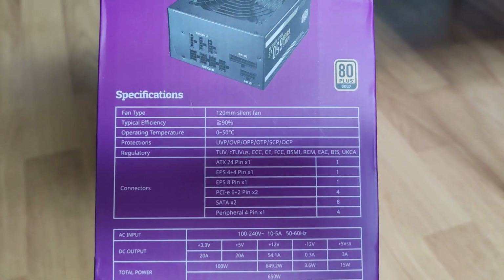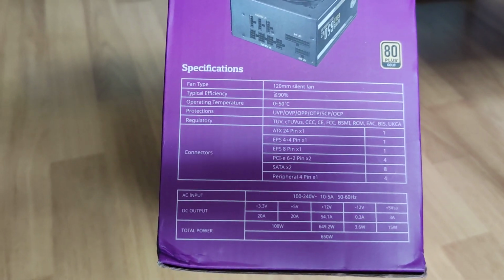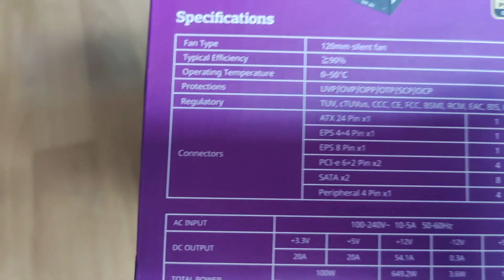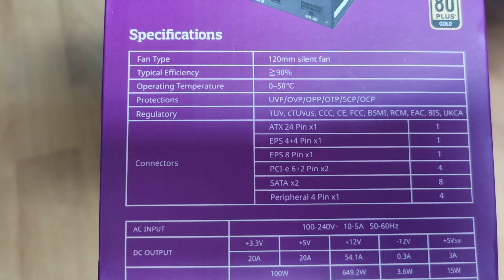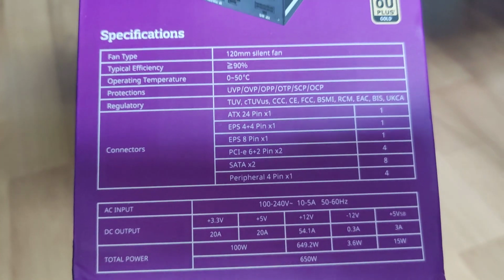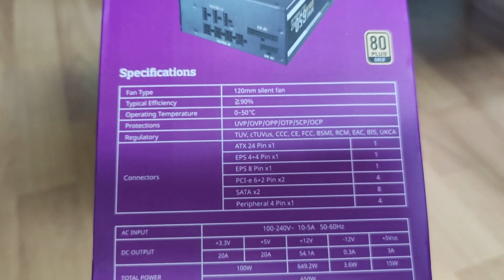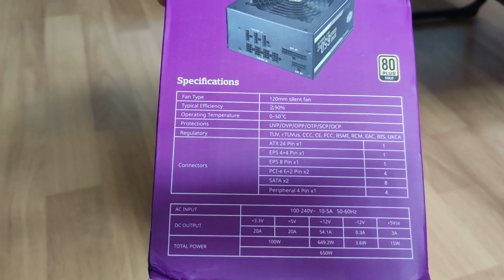So we have a 120mm silent fan, typical efficiency of 90% and above. And the connectors we have: one ATX 24 pin, EPS 4 plus 4 pin times 1, EPS 8 pin times 1, PCIe 6 plus 2 pin times 2, SATA times 2, then peripheral 4 pin times 1, and all of the ports are 11148.